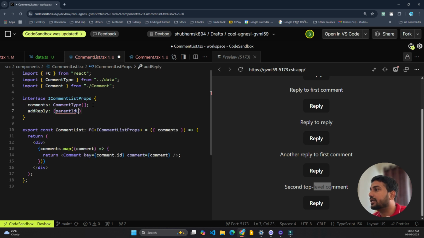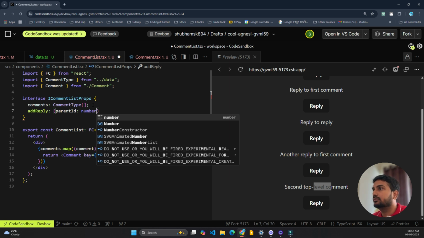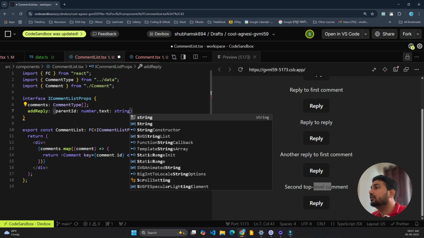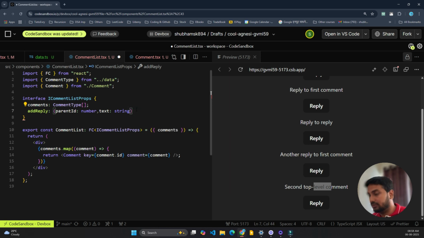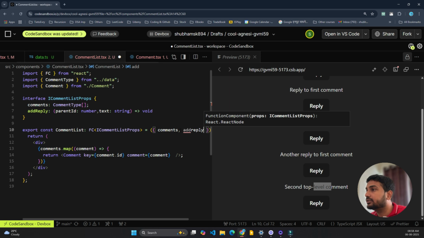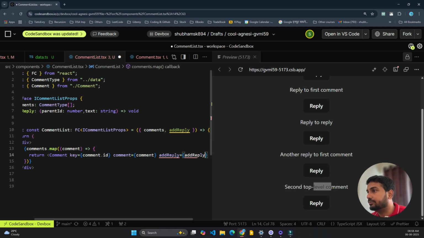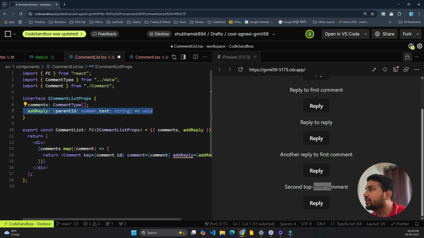So we'll have the parent ID, which is a number, and the reply text, which is a string, and it will be a void returning function. Let's add this here as well. We'll get that from here, add reply, and we'll pass it down to comment also, add reply. Let's copy this type, and let's add this prop in the comment component as well.